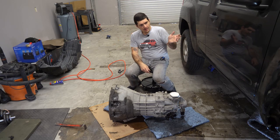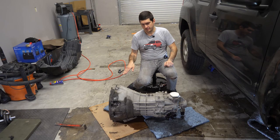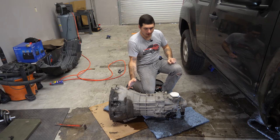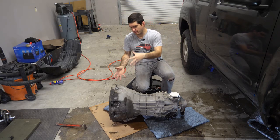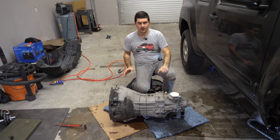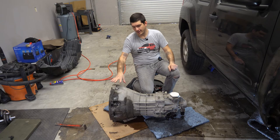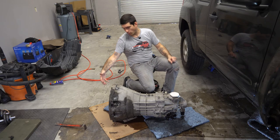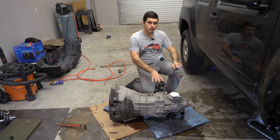Second lesson learned is I put the transmission jack way too far up on the transmission. I put it up here. Probably in your head you're thinking, oh, this is bigger, so it's going to weigh more. Not true, this is empty. I should have thought of that. This front end is empty and clear of most things, and this is where all the guts are. So all the weight is actually in the rear of the transmission.